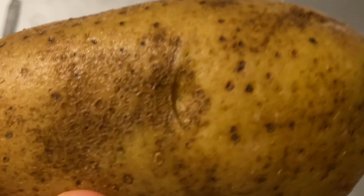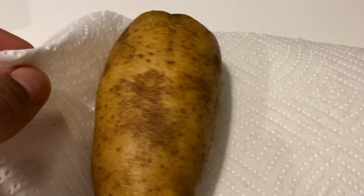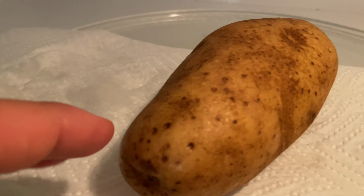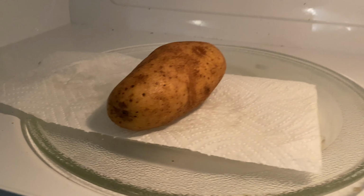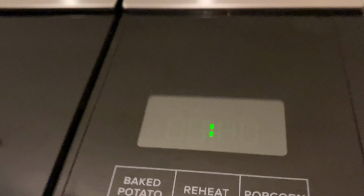Now, once you poke some holes in this, we're gonna put it in the microwave for 5 minutes. Let's go do that. I'm gonna place it in a paper towel and pick it up like this and then bring it towards the microwave. Place it in the microwave. The paper towel is important because when the potato is done, you're not going to want to touch the hot potato. So the potato is inside of the microwave. Then I'm gonna come over here and then set it for 5 minutes for one potato.